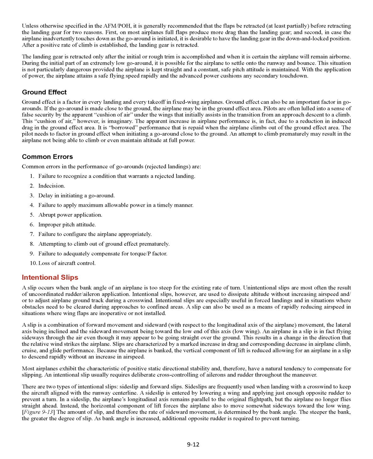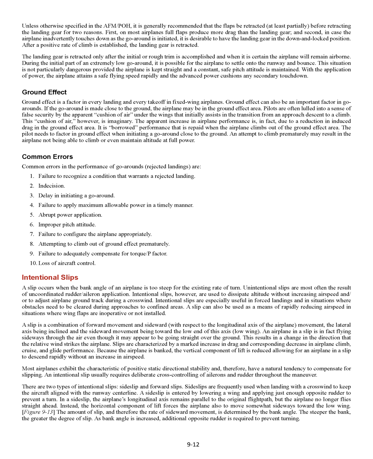If the go-around is made close to the ground, the airplane may be in the ground effect area. Pilots are often lulled into a sense of false security by the apparent cushion of air under the wings that initially assists in the transition from an approach descent to a climb. This cushion of air, however, is imaginary.